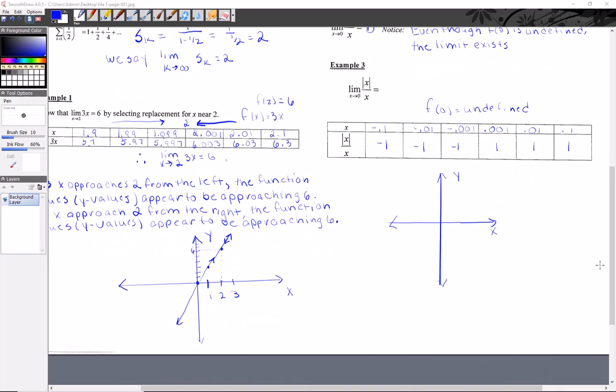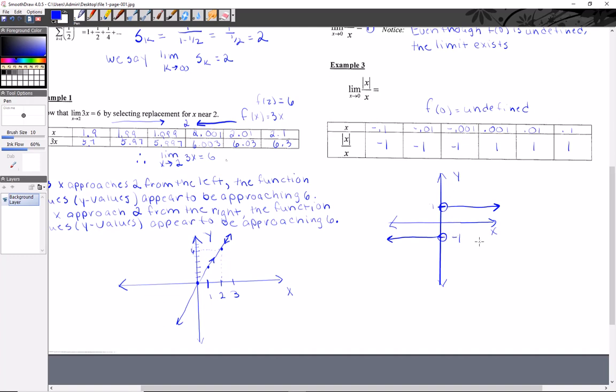Alright, so got that looking halfway decent, and let's explore what's happening here. So we can go ahead and graph what's going on. If we put a 1 here and a -1 here, what we're seeing is that as x is going to the right, you get something that looks like this. And if we look at the other side, it's going to go like that. You can see that these things are not approaching the same number from the left and from the right. They're approaching two different numbers, right? So here the limit does not exist.